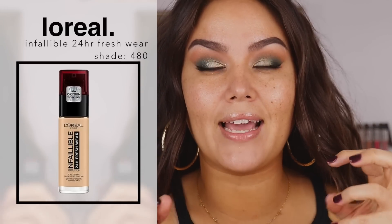Here we are with day two of sharing my favorite drugstore foundations. I am just going in with the Becca First Light Primer. I think I'm just going to stick with the same primer combo for every foundation, because these primers don't really manipulate the overall formula — they're not pore blurring or anything like that, just brightening and moisturizing. I will say for the foundation I'm sharing today, which is the L'Oreal Infallible 24-Hour Fresh Wear — this dries down to more of a natural matte finish. So if you like a dewy luminous finish like me, a great combo is going in with one of the L'Oreal Lumi Glotions. I just want to show you the true finish of the foundation, which is why I went in with a typical brightening primer.